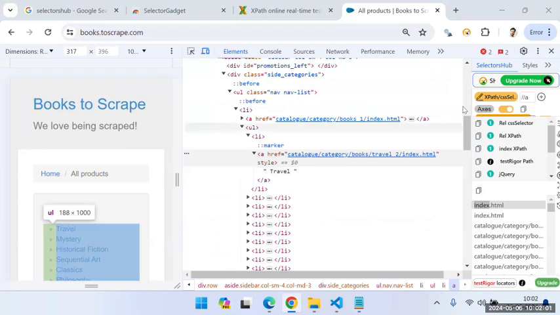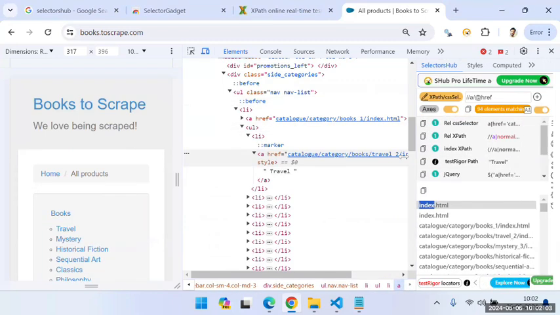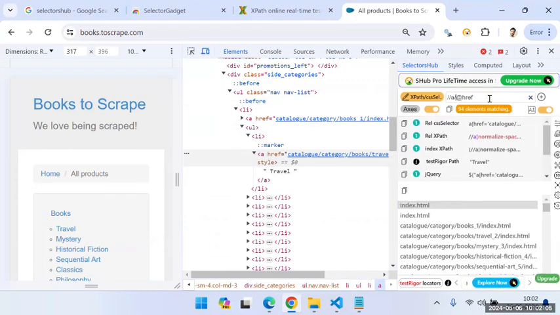So the next step would be to apply a condition over here. Access all the anchor tags, then access the href attribute, and I'm applying a condition that it should not have any title attribute inside it.